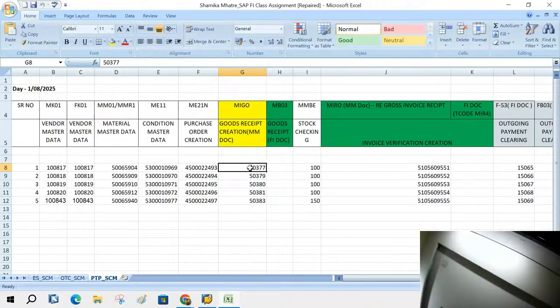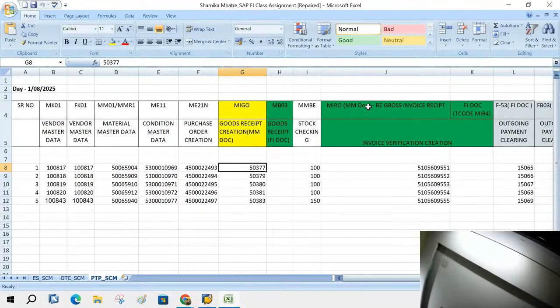In terms of condition, we make an agreement between the vendor and the company whether partial delivery is allowed or not. If it is allowed, then how many goods receipts will I create? I'll create 2 goods receipts for a single PO. One for the 4 pieces, another for the balance 6 pieces. So always your MIGO is going to be created with respect to your purchase order.